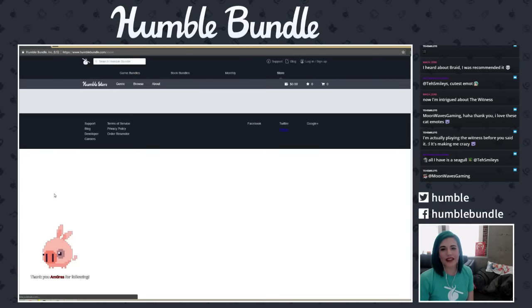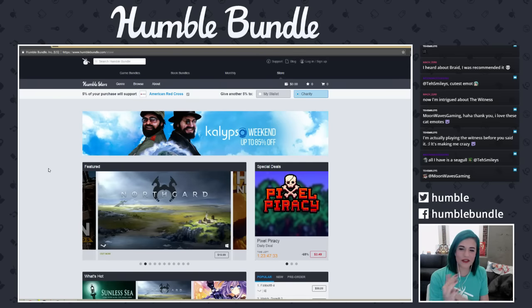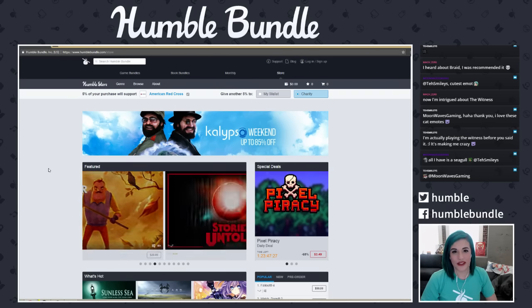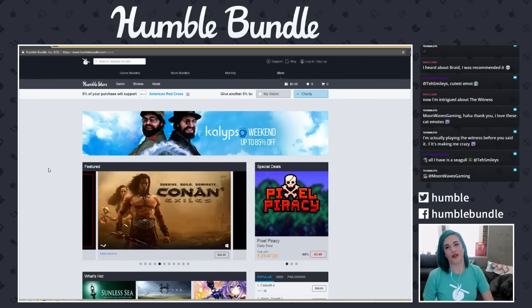And of course, as always, we have the Humble Store. We have Calypso Weekend just starting up, and we have special daily deals, the newest AAA titles, and the best indie games. Those are all available at the Humble Store. Remember, every purchase supports charity of your choice.